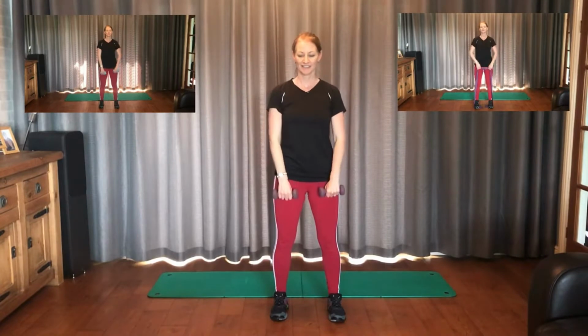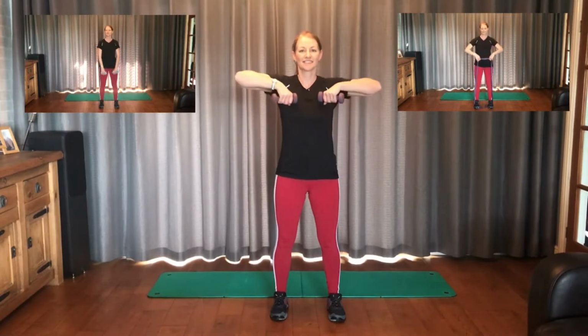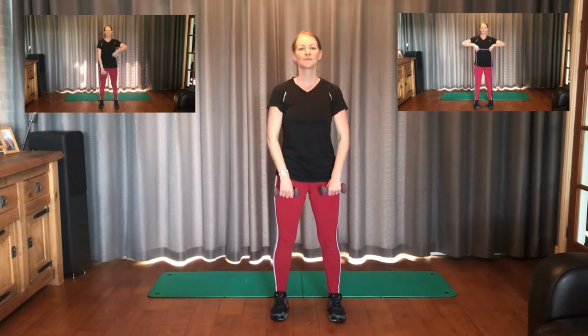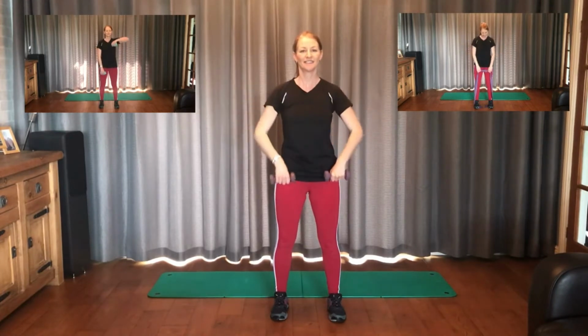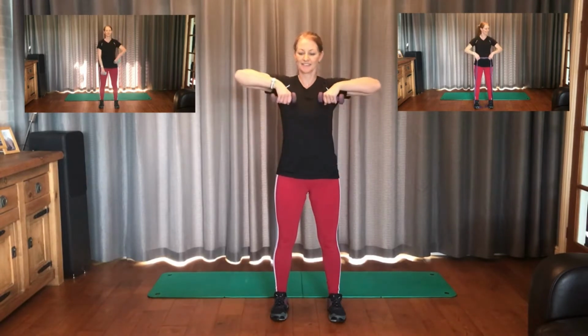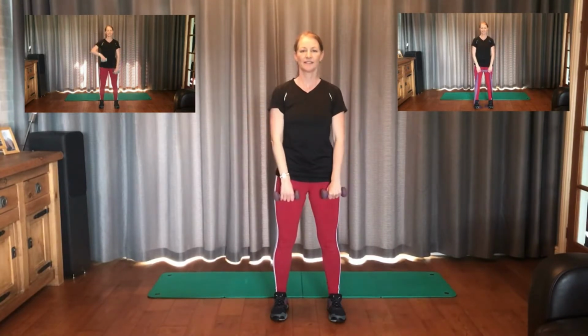Obviously heavier weights are going to make this harder. If you want to take it easier, you could alternate the arms or use no weights at all. Last couple. Excellent work.